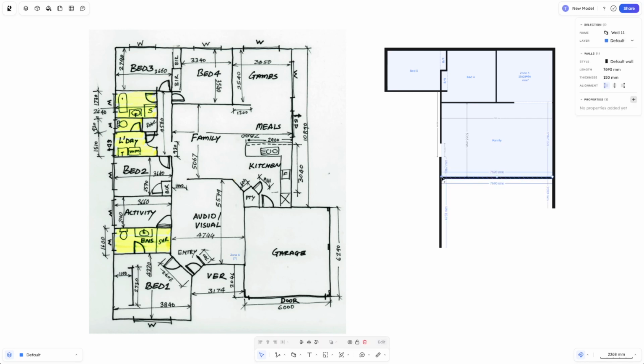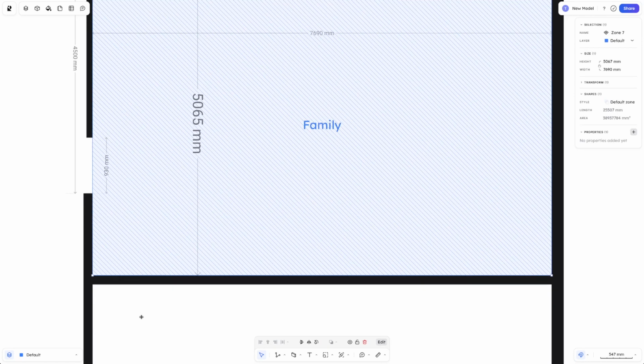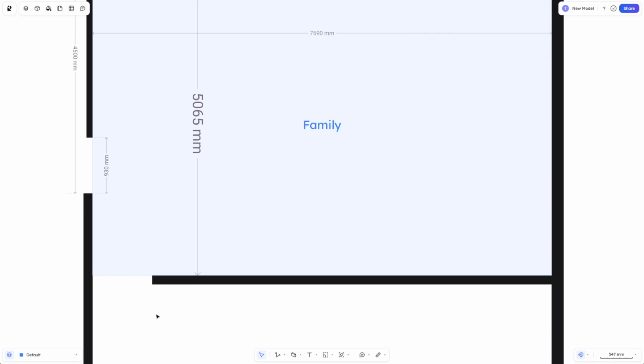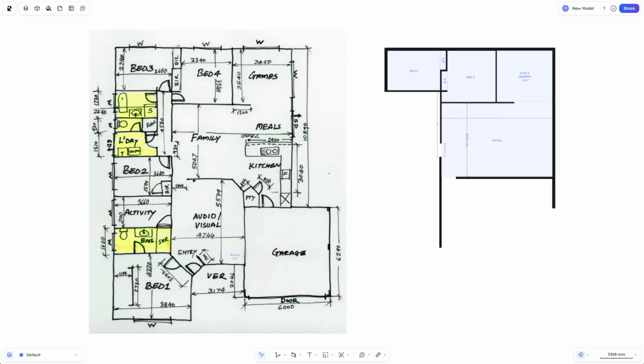We now need to shrink this by a meter. So we jump back in, and then we can. So it should be 7690. So we need to make that 6690. Get as close as we can. Oh, there we did. We just passed it. There we are. Cool. So there's your meter gap between the two. So that's this section here. And now, yes, it does go all the way across, and we've got this added extra bit here in the kitchen. So we'll work that out as we go. But for the time being, that'll do us.